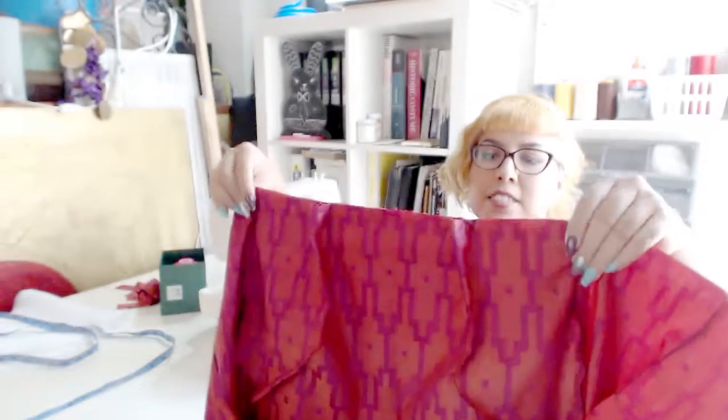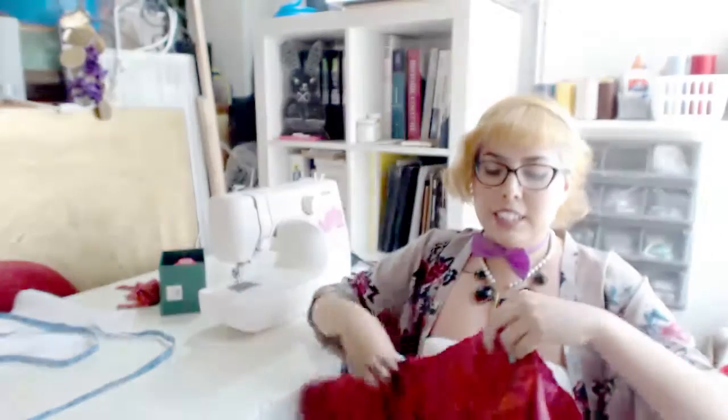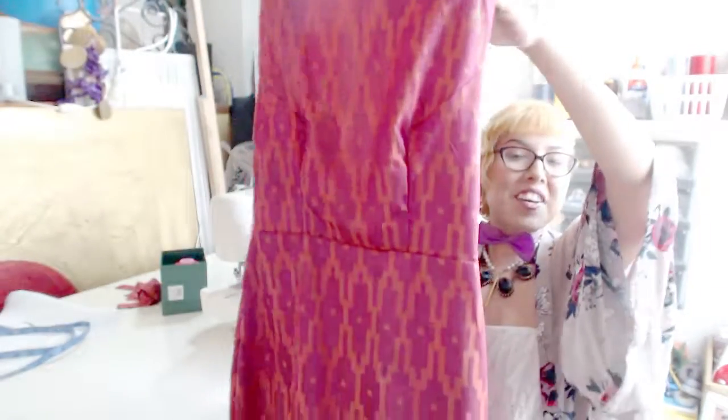Like this. So this is the inside of the bodice and this is the inside of the skirt. And you can pin it down to keep it in place while you're sewing, removing the pins as you sew. So here's the finished piece. It's looking so cute. Oh my gosh, I can't wait to attach the sleeves and everything. The back is still open. And this is the front with its darts.